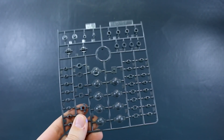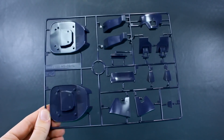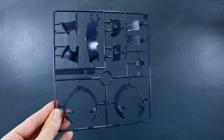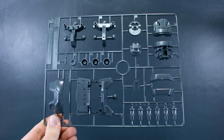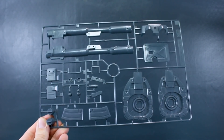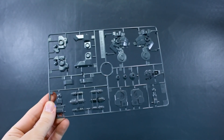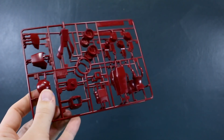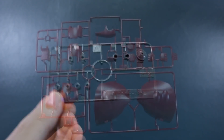First up we've got polycap runner PC-121 with a bunch of gray polycaps, and the 1/100 scale MP2 fully articulated hand manipulators. Runner B in dark blue is from the original Dom kit — until further notice these are all old runners from the original Dom. Runners D through M cover the dark navy, dark red, and gray inner frame and detail parts, including parts for the Rakuten Bazooka, lower legs, joint parts, and more gray polycaps — all from the original Master Grade Dom.